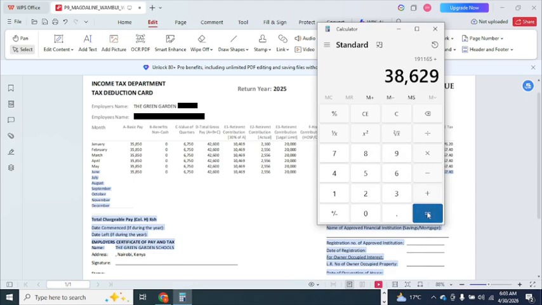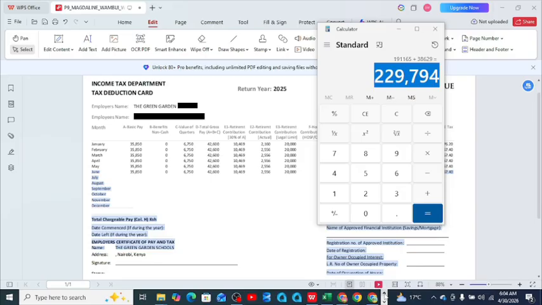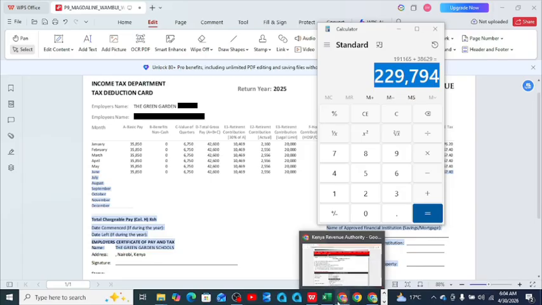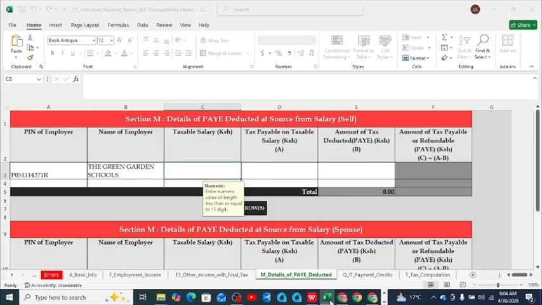That gives me a gross amount of 229,794, and this is the value which I need to come and populate in the Excel sheet here.